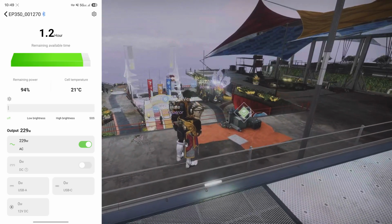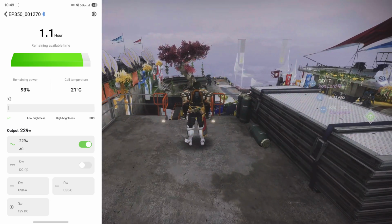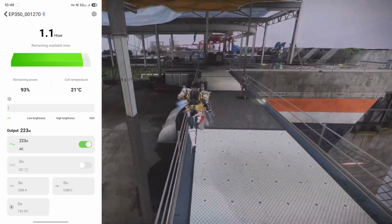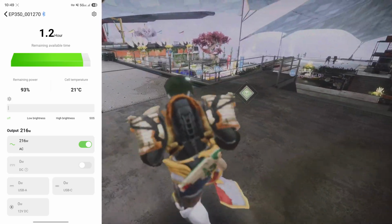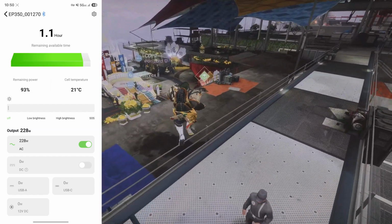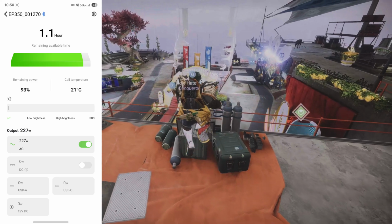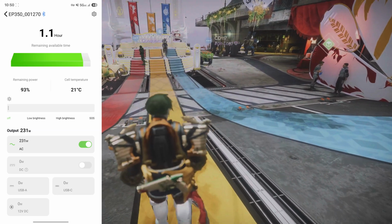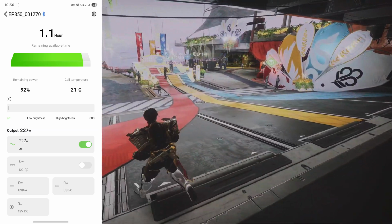You could get a much smaller TV that draws like 30 or 40 watts, and then you'd definitely be able to do the 230 that we're doing now, plus an additional 50 to 70. This TV is just a little too big and not as energy efficient as it could be. So this unit would also be efficient for a laptop, like a gaming laptop, for example, that draws 200 to 300 watts, because you have the laptop's display and you have the laptop's power. So there's one device and it plugs in. So that would be a good use for this thing, or a small mini fridge that doesn't have a very high load when the compressors both kick on.